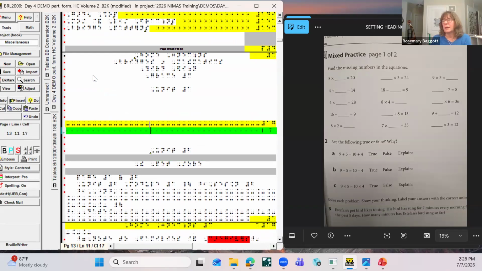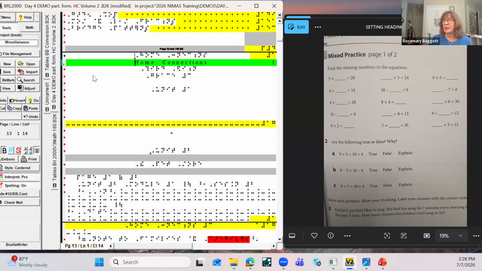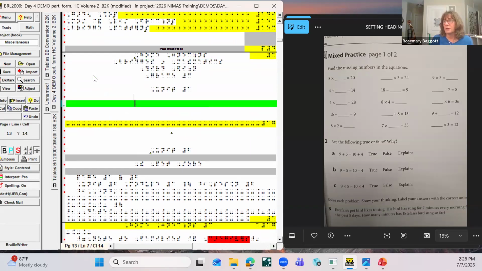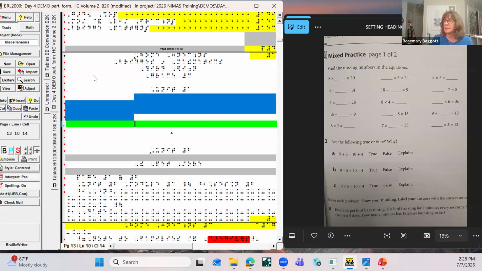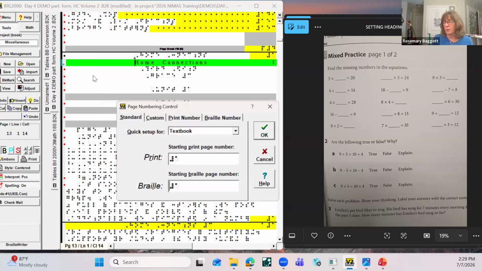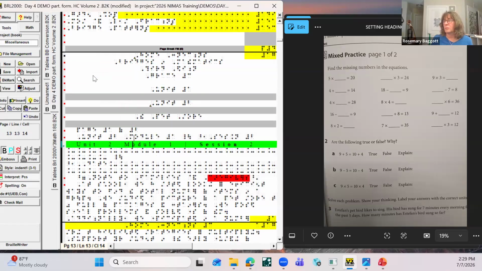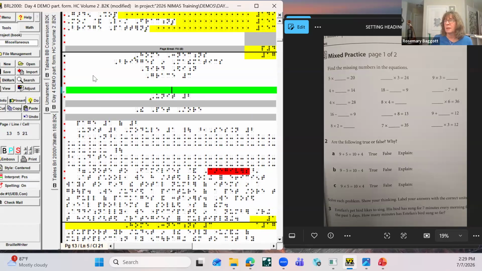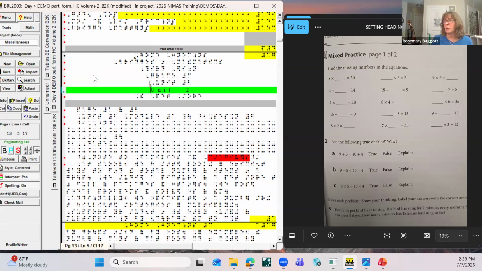Now I could just start from the beginning of this file, but I already have the heading that starts each volume. So I leave that heading and I delete the page line number for 17. Then I come up here and put it in. Do page, Braille page 1, print page 17. Okay. And so Braille 2000 has gone ahead and deleted this from the previous volume. Now I'm ready to format my second volume.